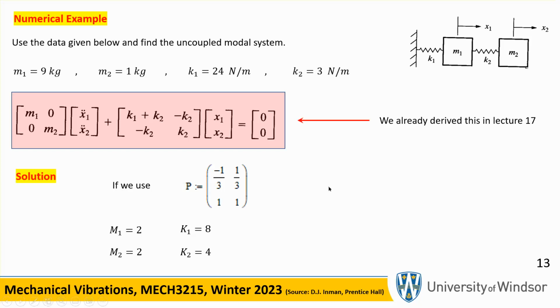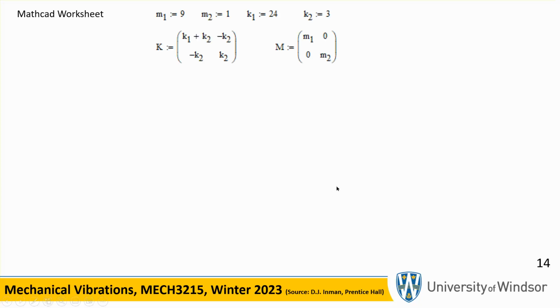Just a few minutes ago, I found the mode shapes. Remember, I put arbitrarily something equal to 1, found -1 there, and for the second frequency, I set it equal to 1 arbitrarily, found the other value. So I put them in the columns. These were the mode shapes associated with omega 1, which happens to be 2 radians per second, and omega 2, which happens to be √2 radians per second.